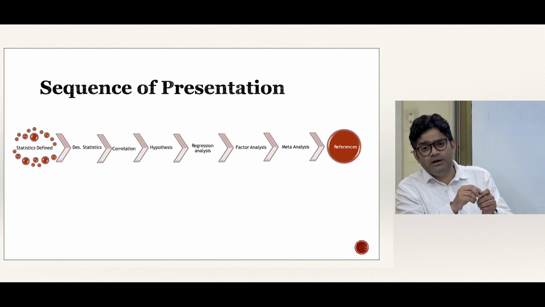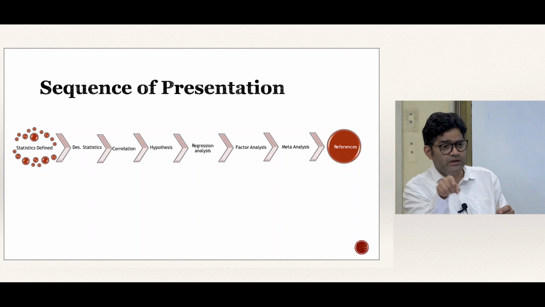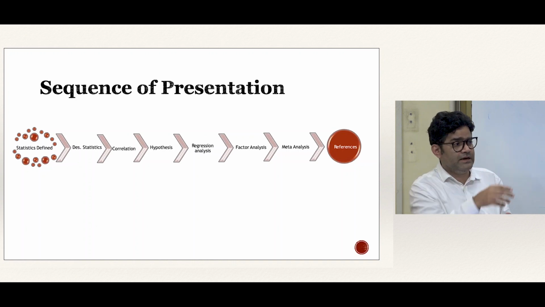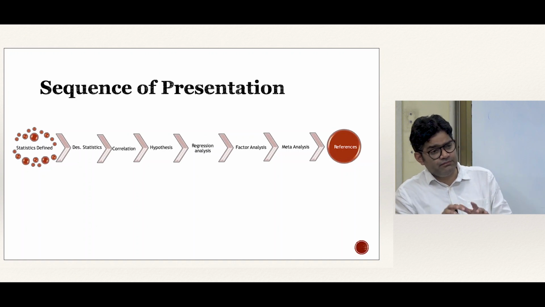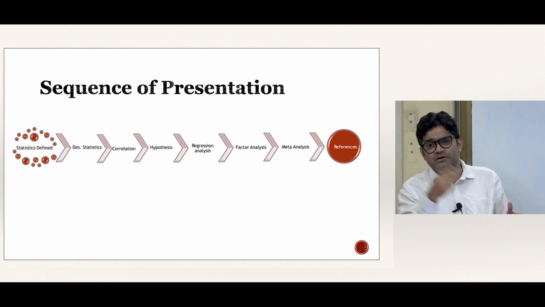I can make chits. I can arrange you by roll number and assign you a chit, roll number 1, 2 like that. Identical chits I can have, and using the lottery method, you can select one randomly.